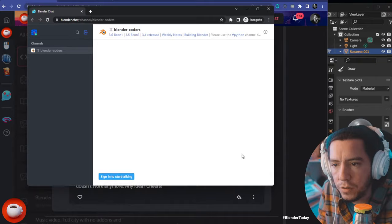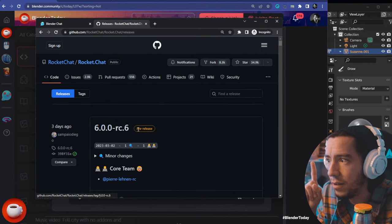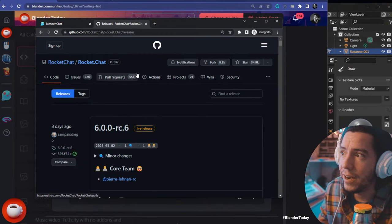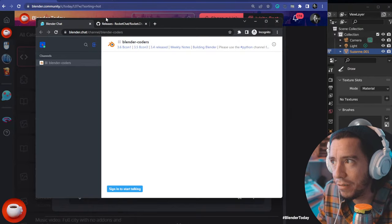We are due for an update on the chat, because we use the Rocket chat system for this. They are on release candidate of their new major version. So we are going to, at some point, not too far from now, upgrade to this, because they also introduced dark theme officially. So we can make this blending image for background dark by default, and that it's preserved when you refresh. Yes, that basic.